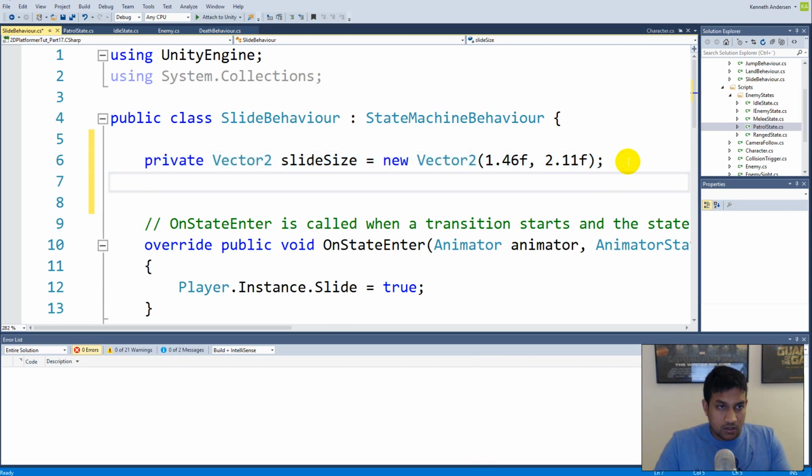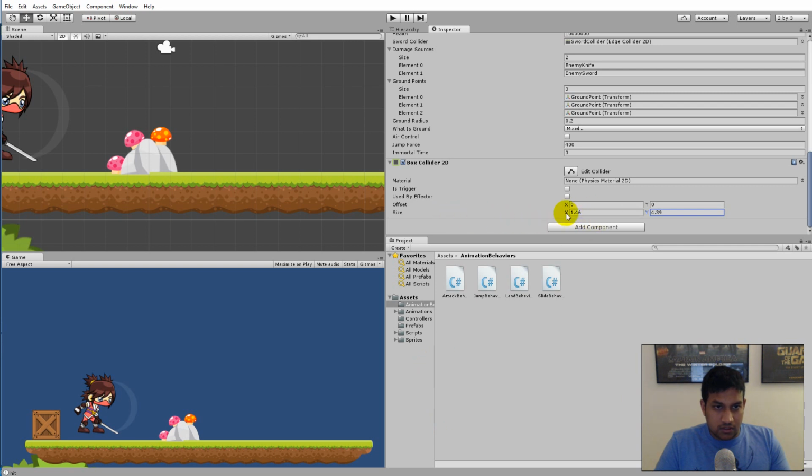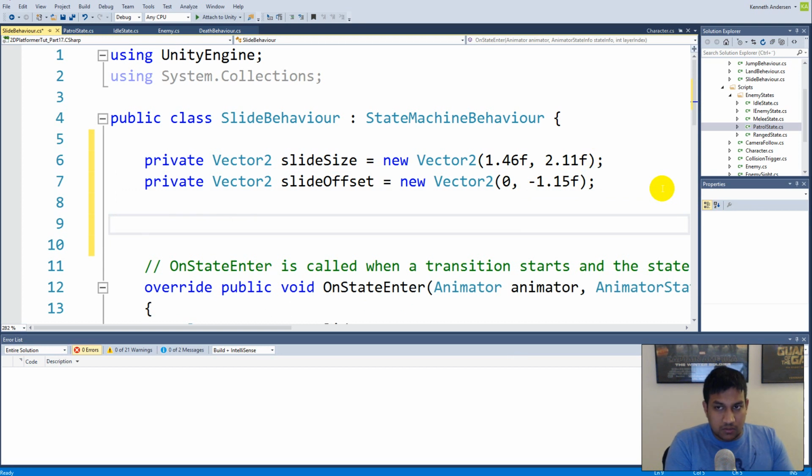Then we need to make a private Vector2 called slideOffset, which is equal to new Vector2(0, -1.15). As you can see here, the offset is 0 in X, so that's why we put 0, and the Y offset we just used before is the value of minus 1.15.